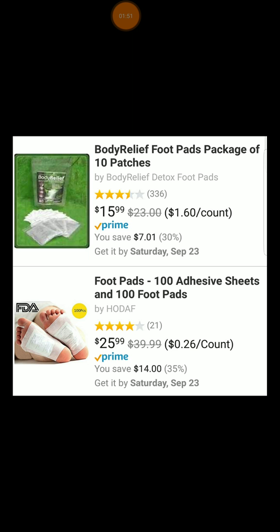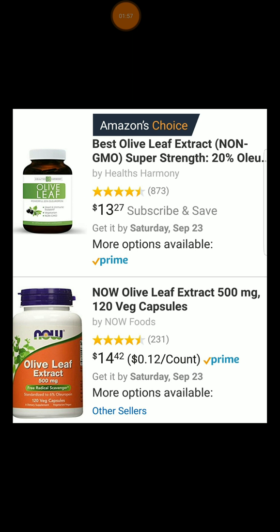It's the phosphoric acid, the same stuff that makes you cry, that's actually really good for removing the toxins out of your body. Other than that, olive leaf. This is not as intense of a taste as the oregano oil, so sometimes if I've had this in tincture, I could manage to put this underneath my tongue and let it sit there for 30 seconds, and the sublingual version can actually help your body absorb it. And this is another one that's good for your immune system and is like a natural antibiotic.